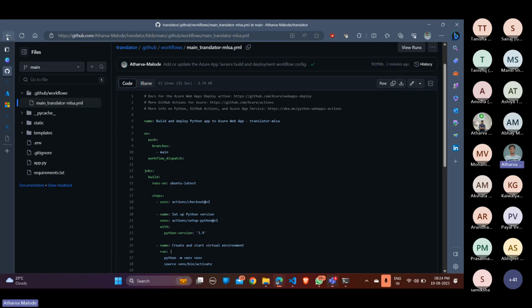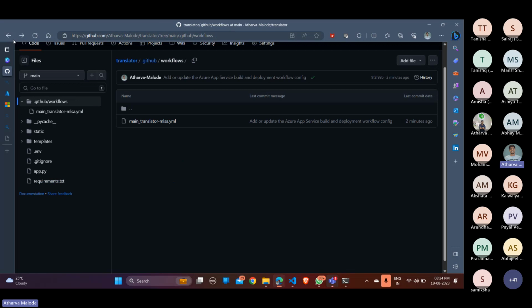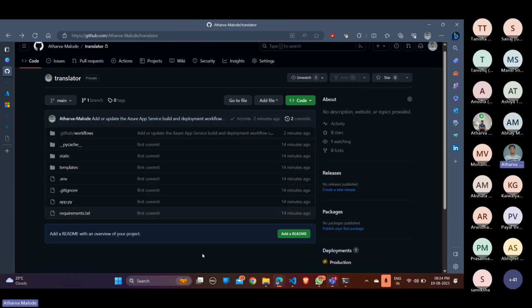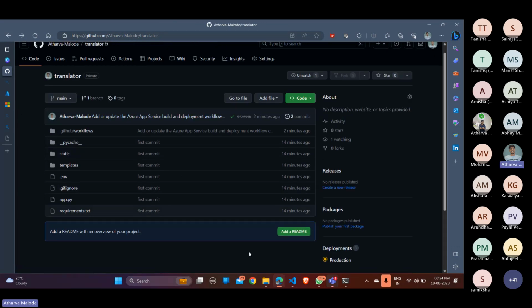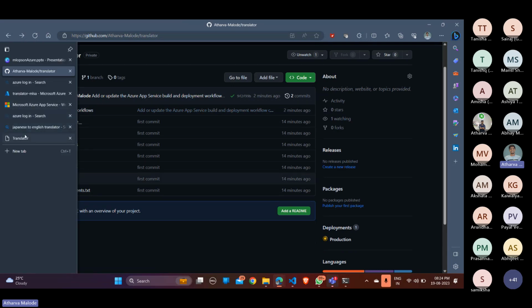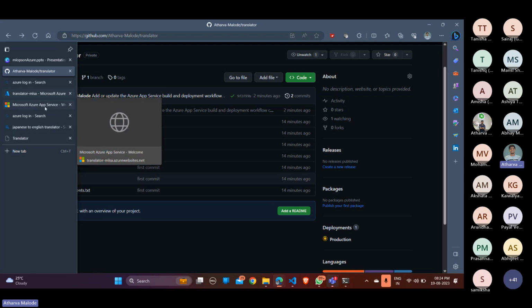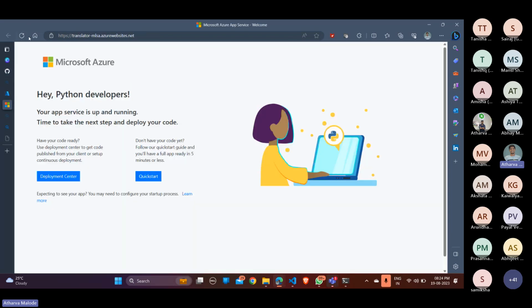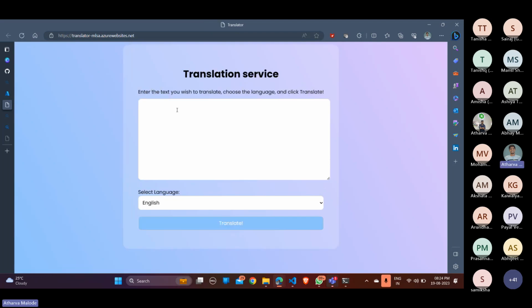So just move back and let's see whether it is done or not. I guess it is still in production, but I can also see a green signal. So let's check whether our app is working or not. It was here, I guess. Let's refresh it. Okay, wow, it's working. Can you see that? Let me know in the chat box. So it's working there.